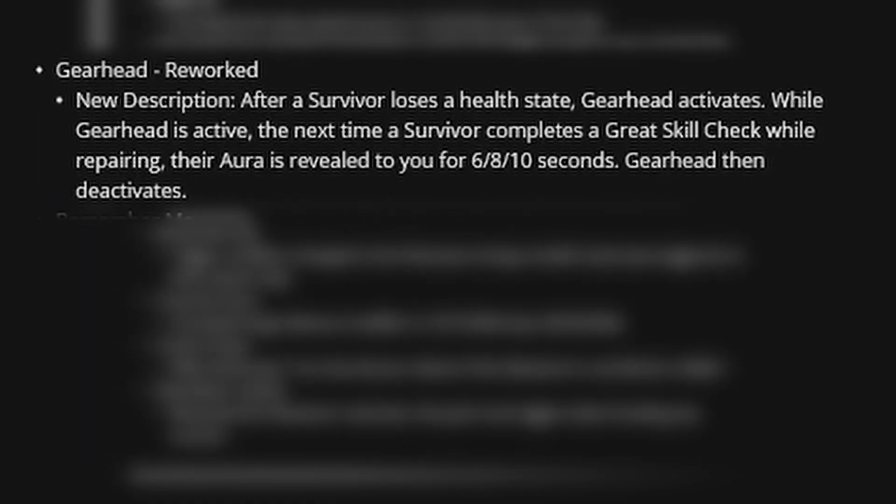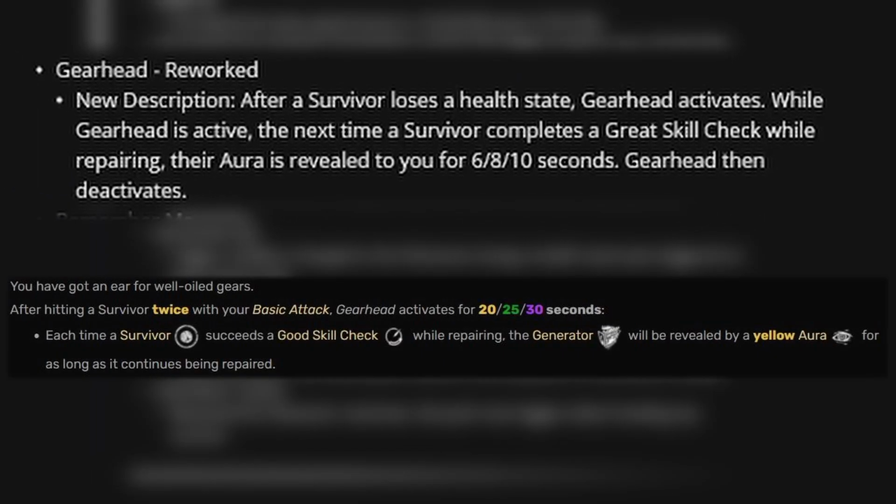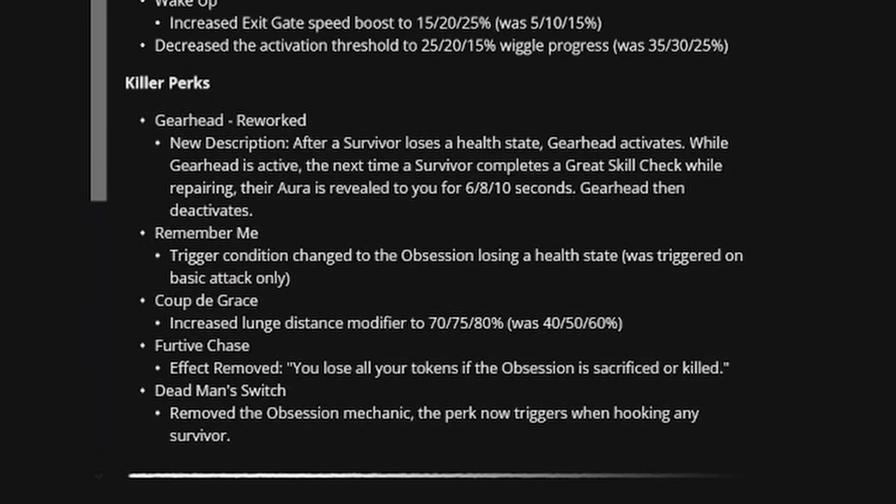The killer perks that they have changed: apparently they have changed Gearhead completely. I will pop an image on the screen showing you what Gearhead used to be, and the new description of Gearhead is: after a survivor loses a health state, Gearhead activates. While Gearhead is activated, the next time a survivor completes a great skill check while repairing, their aura is revealed to you for X amount of seconds. After that, Gearhead deactivates.